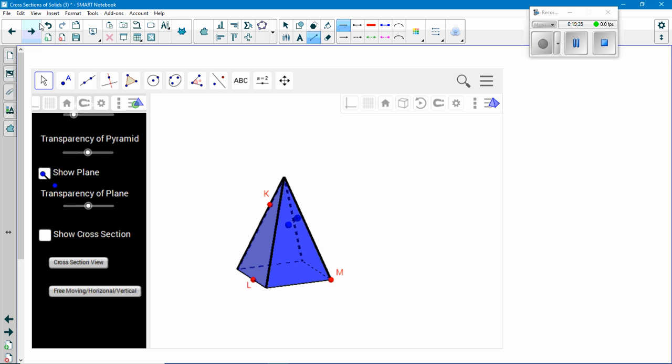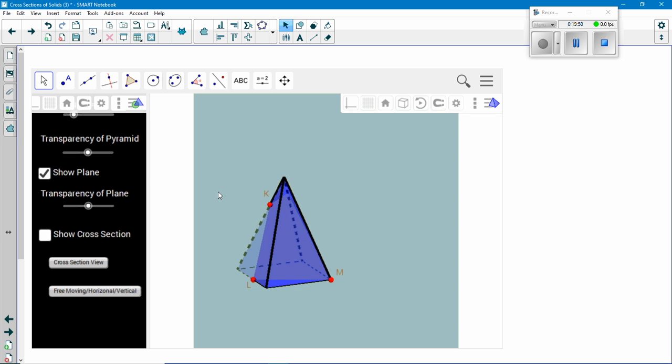Let me change this to my arrow. There we go. Okay, you can see this one looks like kind of at an angle, and I'll show you. Show the cross section. You see it? It's hard to see this angle. It's cutting slightly through it, but see the purple? That's the way that it's cutting through.